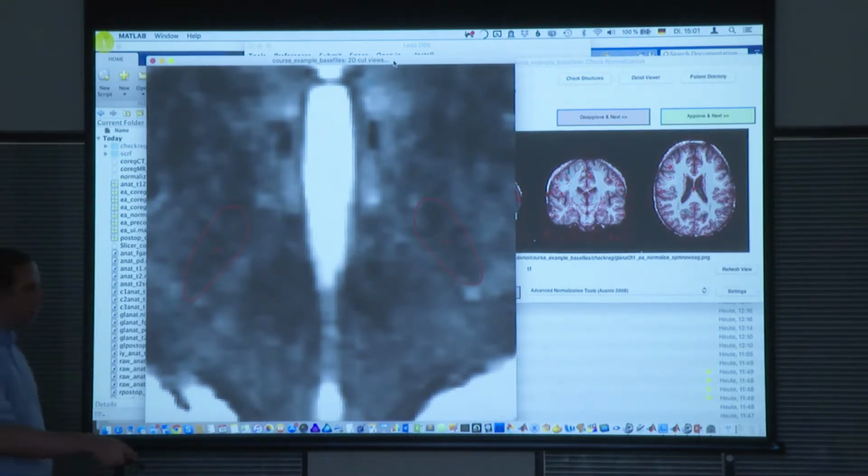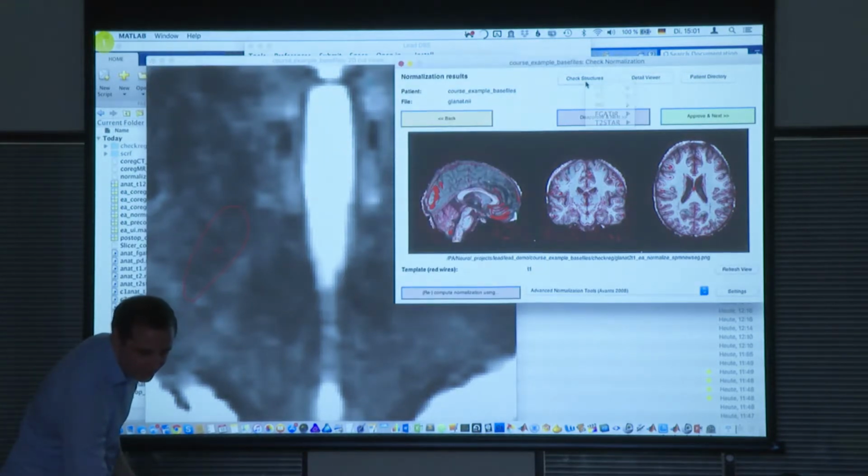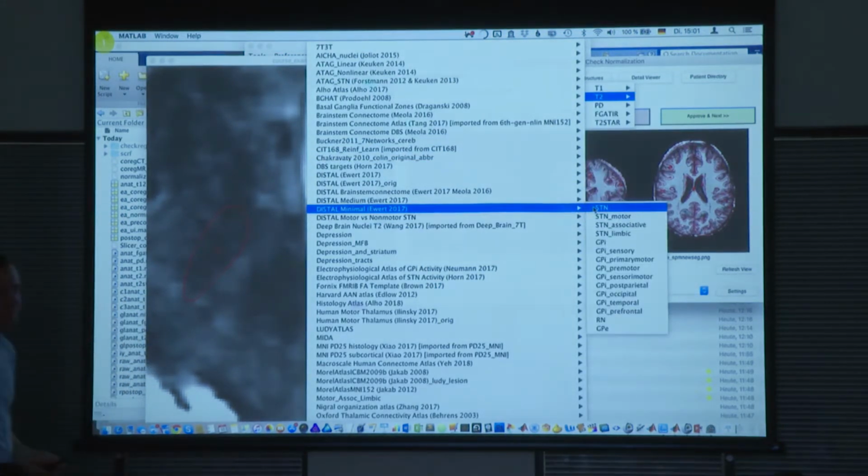And on my monitor, we can see it much better. In this case, it's really worked really well, but probably you can see it on your monitor as well. So again, check structures, T2, then distal atlas, and STN. Maybe try that. You have to click once and then wait. Okay, it's still here. Here you can see, right? It's a nice match between the dark and did everybody manage to do that?